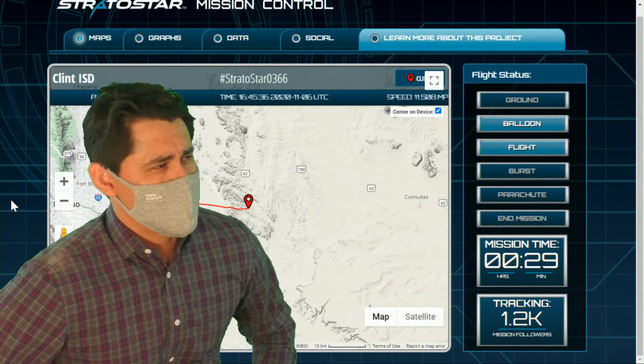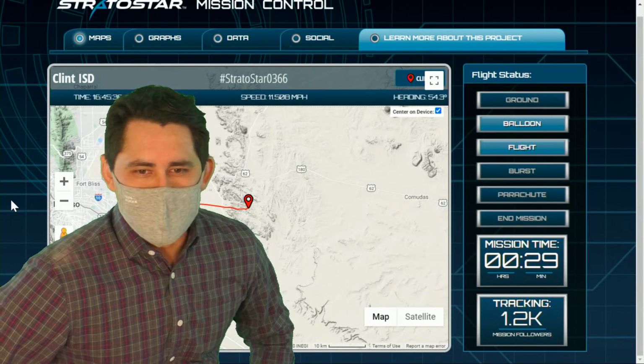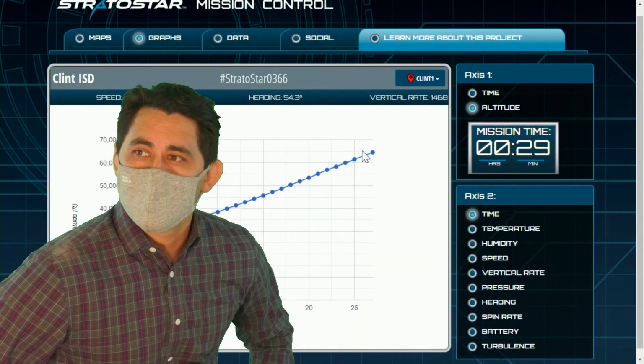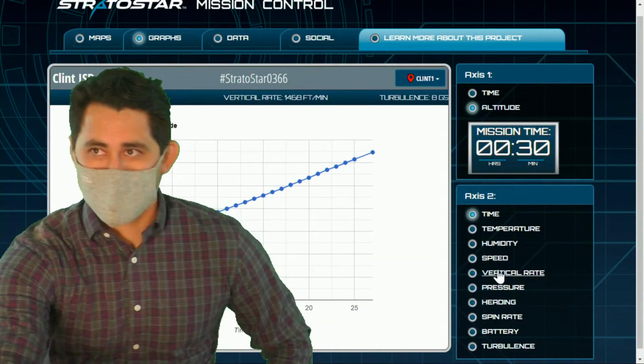Do we want to put up the elevation chart, to see where it's at exactly right now? That's what I was about to say. Let's see if we can get an idea of where the balloon is right now. What were we looking for, sir? Current altitude.